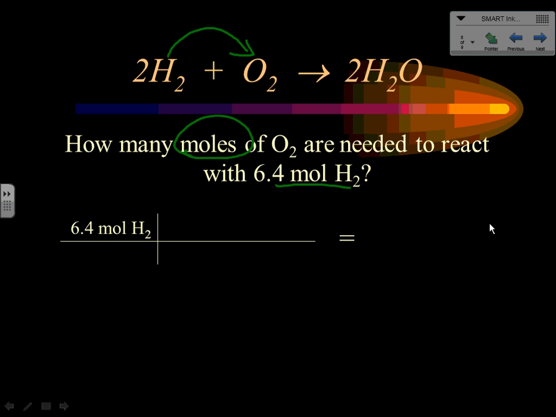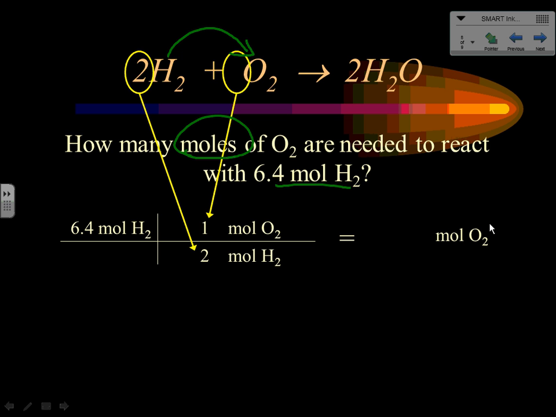So here's how the problem would look. I've got 6.4 moles of hydrogen, and I want to know how many moles of oxygen I have. And I set up my typical workspace for a dimensional analysis problem. Well, I don't want moles of hydrogen. I want moles of oxygen. So I know I want to cancel out moles of hydrogen. That's going to go on bottom. I know I want to convert to moles of oxygen, so I'd put that on top if I knew an equality between them. Well, what do you think a balanced equation gives me? It says for every 2 moles of hydrogen, I need 1 mole of oxygen. So if I'm using up 6.4 moles of hydrogen, I would need exactly 3.2 moles of oxygen to do that.